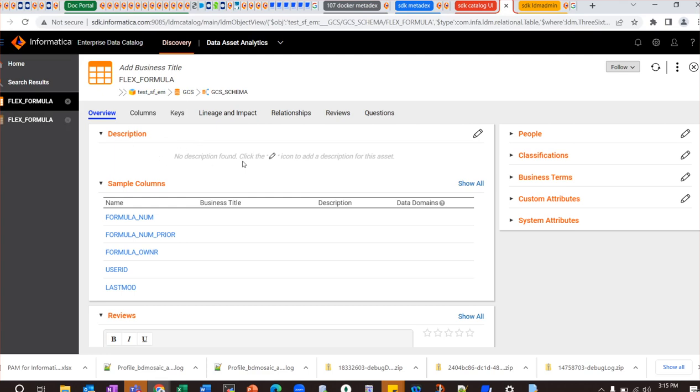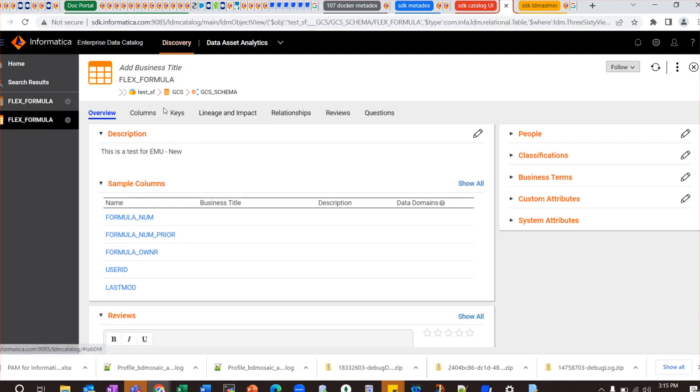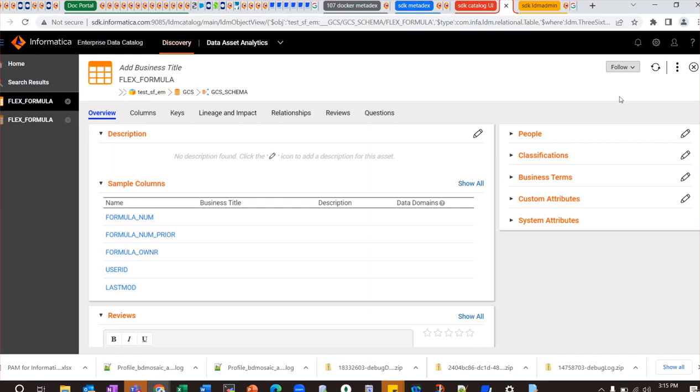I have not done any migration of enrichment on this, whereas in test_sf, this is our source resource, we have enrichment. This is test for emu new, and let's refresh the catalog and take a look. And now you can see after running the utility, the description has the newer enrichment.